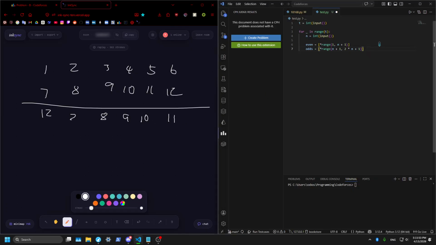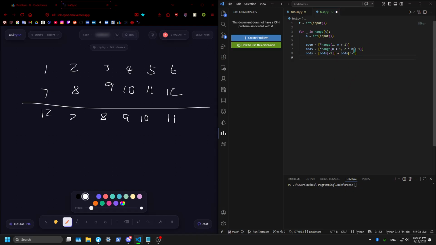We can do this very simply in Python with odds equals odds[-1] plus odds everything until -1, right?